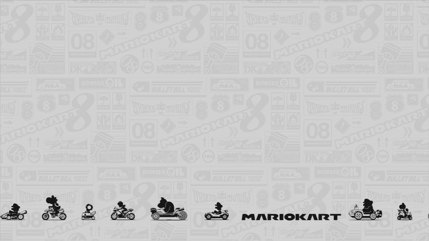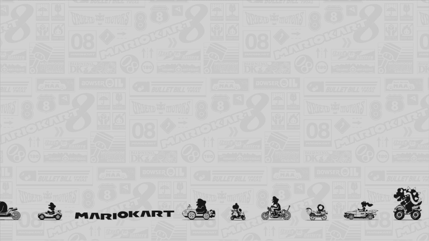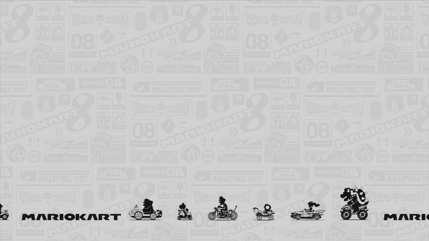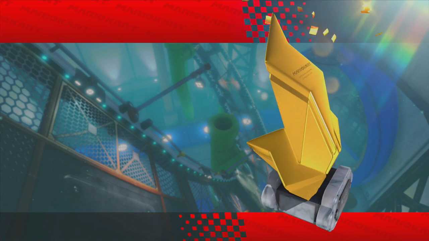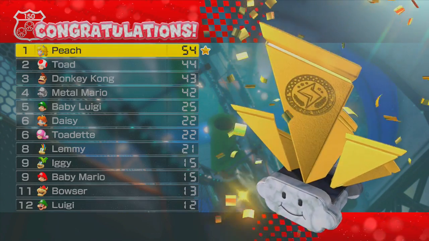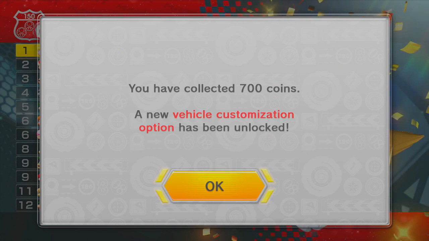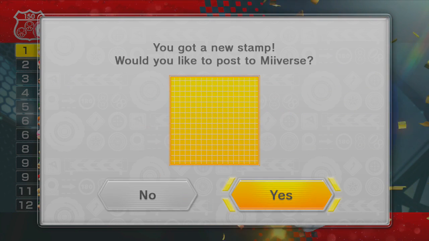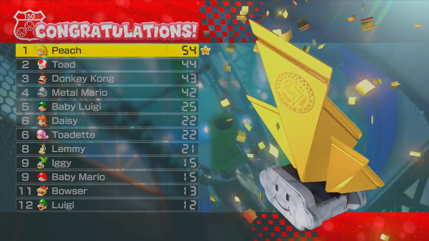I mean, the thing is, I can go back on these because you can unlock stuff. If I get first on all of them, then you unlock stuff. Like I'll show you after this. The stars and junk. The unlocking levels, which I don't really understand, but we'll see. Maybe some of you will know. There's my Lightning Cup. I got a star. See that you unlocked a new character. That's what I'm talking about. New vehicle option as well. Ollie's posted to Miiverse. I don't really understand what that means. But yeah, so I got a gold star, as you can see.